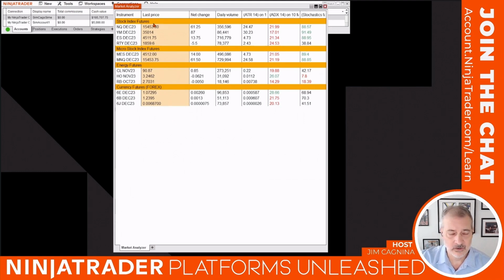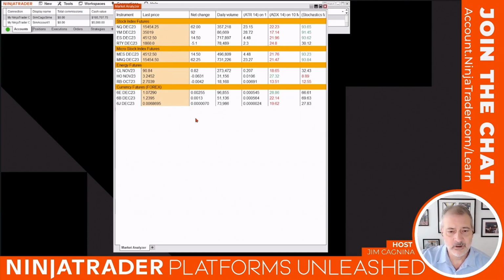Okay, so we've covered a lot of ground today. We've learned how to create an instrument list or basically a quote board. We've learned how to add and delete columns. We've learned how to add indicators. We've learned how to color code data within the indicator. We learned how to set an alert for a pop-up box, and we learned how to set an alert to actually trigger a trade. And it was a simple trade. We could have done an ATM, automated trade management, with a simple bracket OCO or something like that, but we didn't do it.